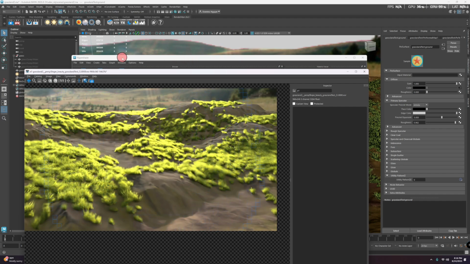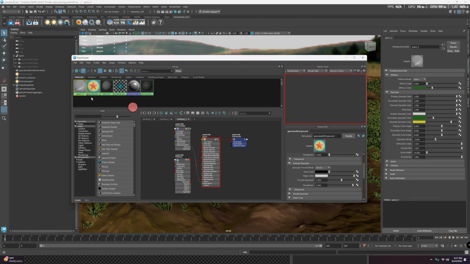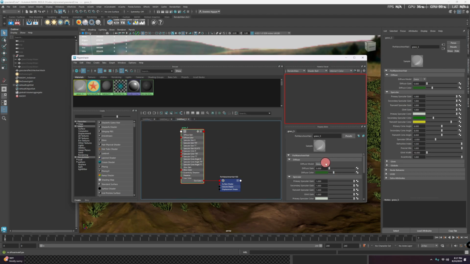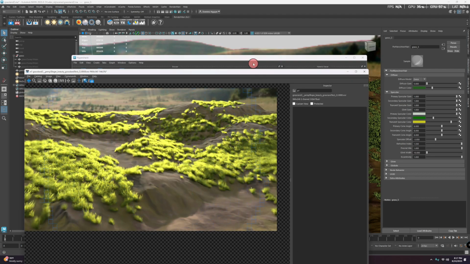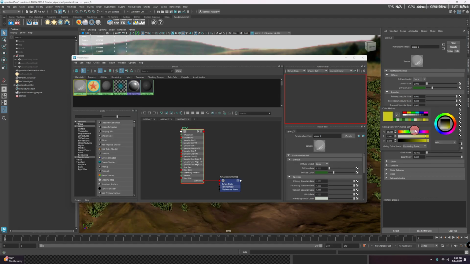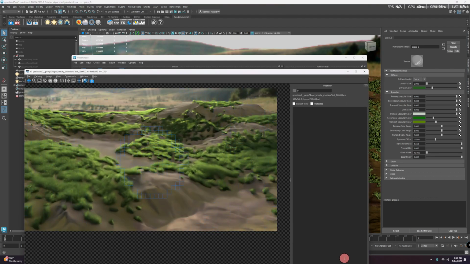Now, my Marschner is a little bit too bright, and that's probably from this transmit specular color. So I'm going to lower the value of that. And now you can see it really starts to dim things down, which is kind of nice.